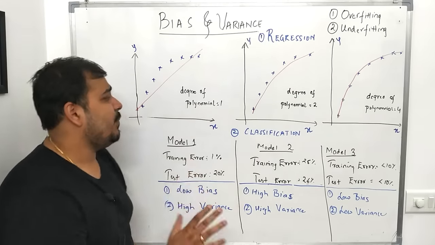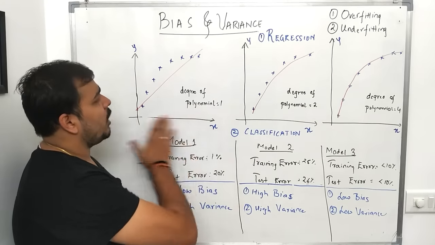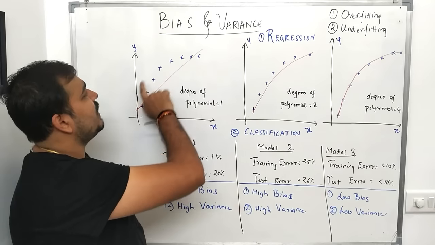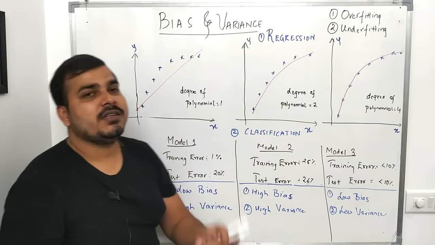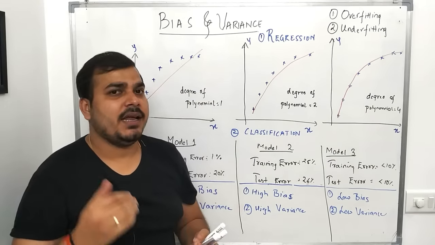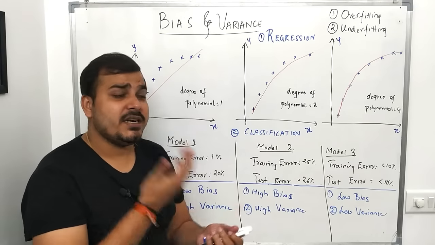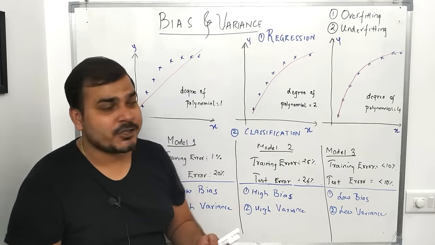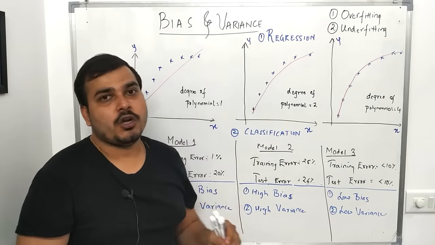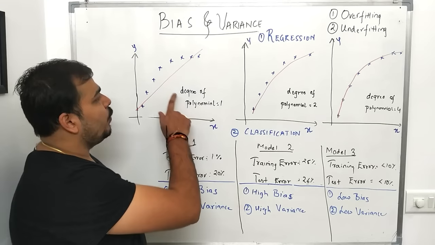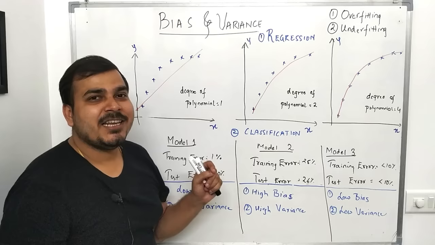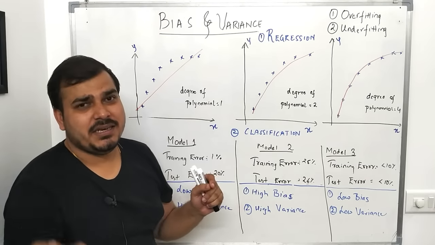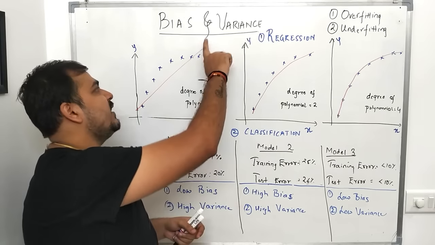So let us take an example over here. I have a problem statement with respect to X and Y. These are my points, and our aim is to create a best fit line with the help of linear regression. There are various kinds of linear regression, like multiple linear regression and polynomial linear regression. Here, specifically, I've used polynomial linear regression. When my degree of polynomial is equal to 1, this polynomial linear regression will just act like a simple linear regression, so it will try to create a best fit line.